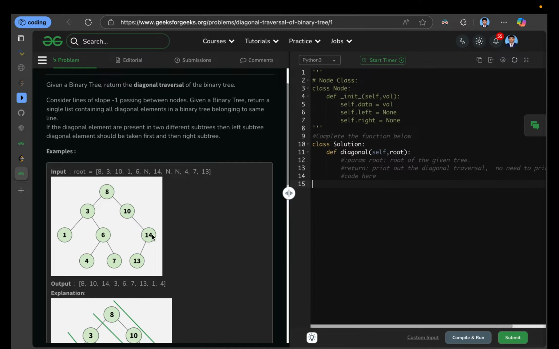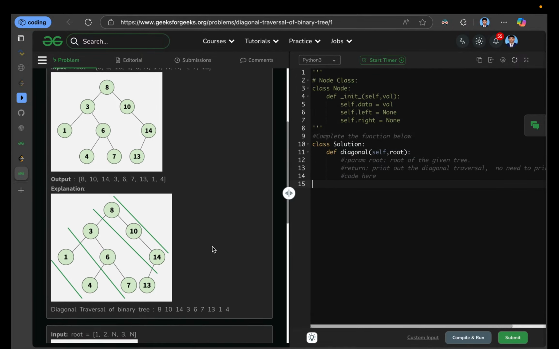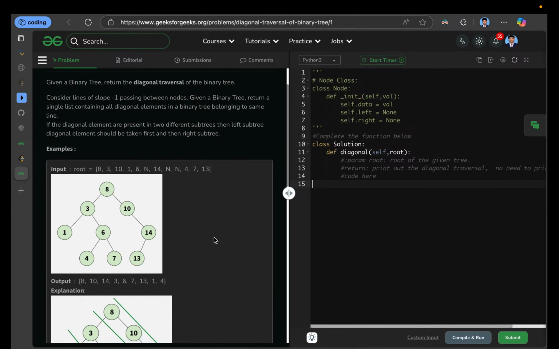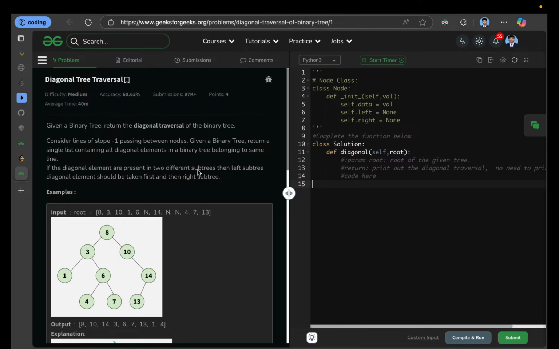8, 10, 14, okay, and then 3, 6, 7. So here is the question of how they are doing it. They have given 8, 10, 14 in one line, and then 3, 6, 7, and 13 they have taken. Okay, let's read the text, maybe it will give more details.